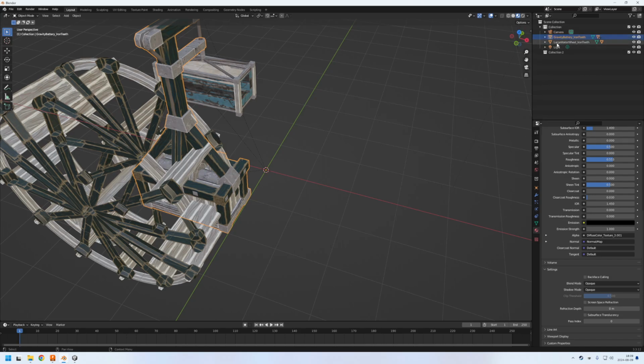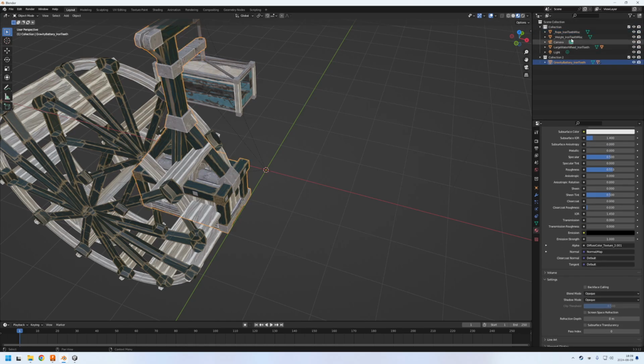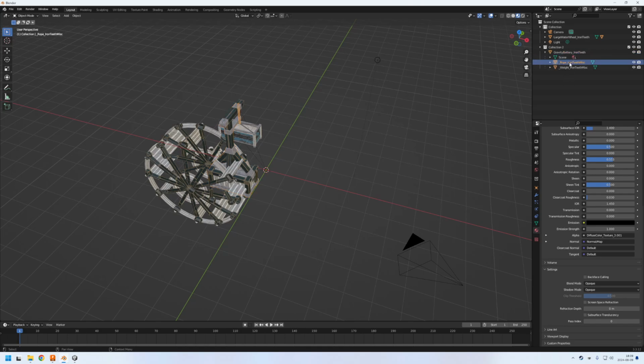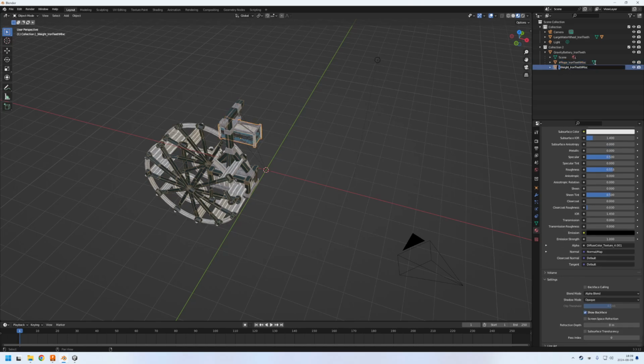We can add new collection, drag that there, and we have rope that also is inside here. For animations to work, we will need to replace that if it should be used.